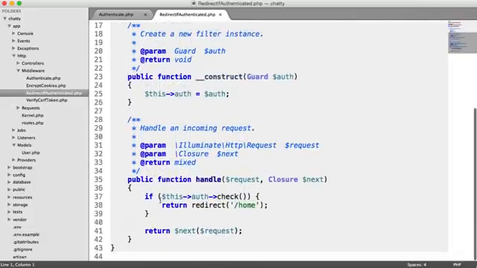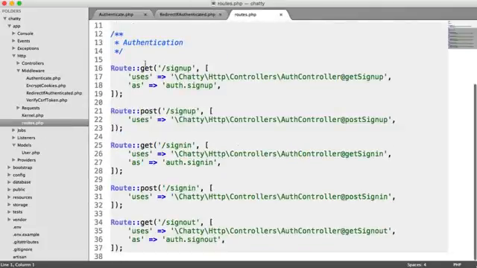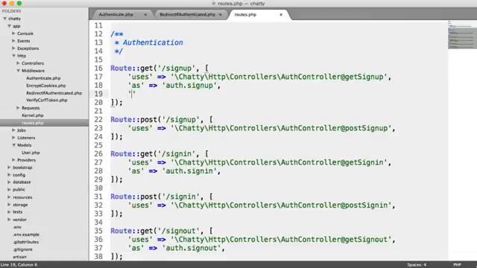Now we also have redirect if authenticated. If the user is authenticated, we can choose what to do with them. So if we open up our routes file here, for sign up, for our GET request, for our post, and the same for the sign in, we want to make sure that the user is actually a guest because we don't want them to access it if they are signed in. I'm going to do this in a very verbose way. You can create route groups, but I'll let you decide how you want to organize these based on how this application grows for you. In this case, we specify middleware here.